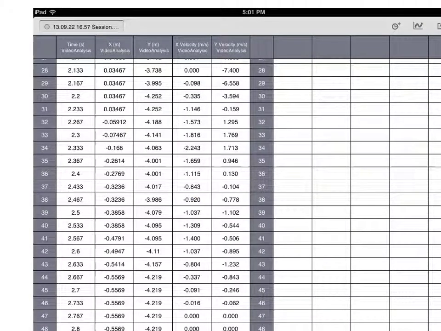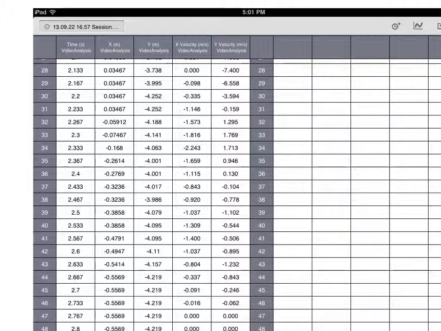Lastly, one other thing that the graphical analysis app is able to do is it allows you to look at the data table, so the data collected. So you'll see that this is the time, basically our x-axis, and you can see the time for each data point on the video. You'll also be able to see the x-axis in meters, which we don't really want to pay attention to, but we do want to pay attention to this column, because this is the actual y meters, and this is the distance that the egg traveled from the top to the bottom.